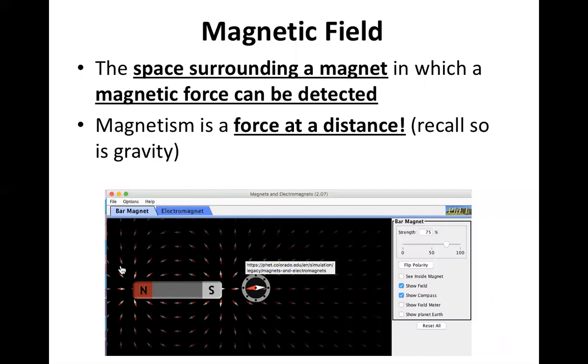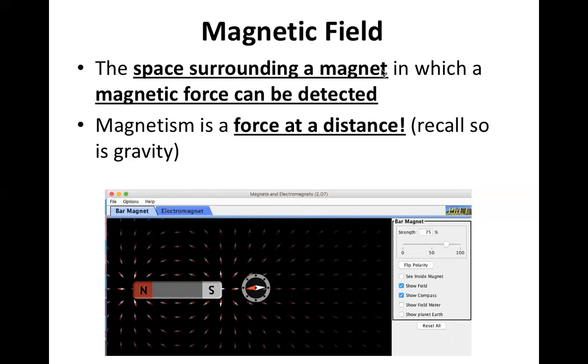I should mention that the compass needle has two points, but we look at the red side. The red side of the compass needle is a north magnet. Remember that opposites attract. So the north side of this mini bar magnet is attracted to the south side of this big permanent magnet. And then similarly here, the north side of this mini magnet is repelled and it will point away from this north magnet.